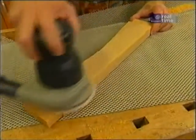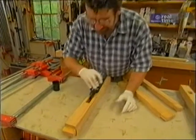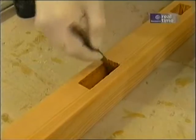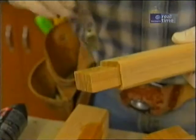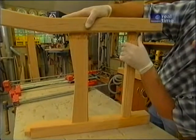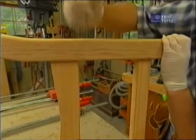Before I do any assembly, I'm going to sand all the surfaces. Now we're ready for some assembly. I'm going to put the ends together. I'm using a polyurethane glue — it's a waterproof glue — and I'm applying it to the inside of the mortises. The manufacturer says it only has to be applied to one surface. I'm going to put it inside the mortise, and then also add just a little bit on the tenons. It doesn't take very much. One thing I can tell you about this glue: once it's on you, it never comes off. So that's why I wear rubber gloves, and those can just get thrown away.